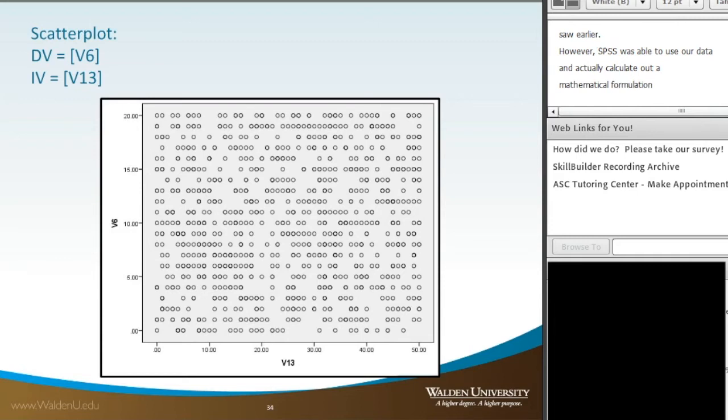So when you look at the scatter plots of your data, if you're fortunate, you'll see a very tight group, which you can pretty much imagine a line describing, or you may have something where there's very low explanation of the variability, and you'll have something similar to what you're seeing here. However, SPSS was actually able to calculate a mathematical model which was statistically significant.